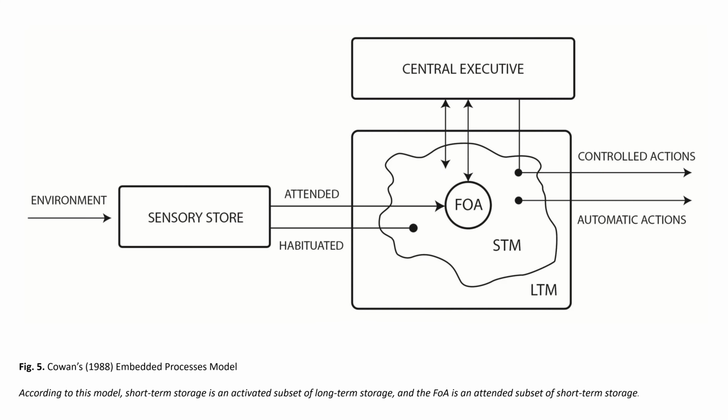This is Cowan's embedded processes model. It shows working memory as an active subset of long-term memory, and now that concept has pretty much been accepted in the literature. We'll come back to this idea later, but as you can see, most of the models have a central executive, and that is basically a black box with a big question mark on it saying, we really don't understand how working memory is organized or controlled. But I'm going to argue that iterative updating is a key organizing element that performs much of the work that other theorists ascribe to this nebulous concept of a central executive.